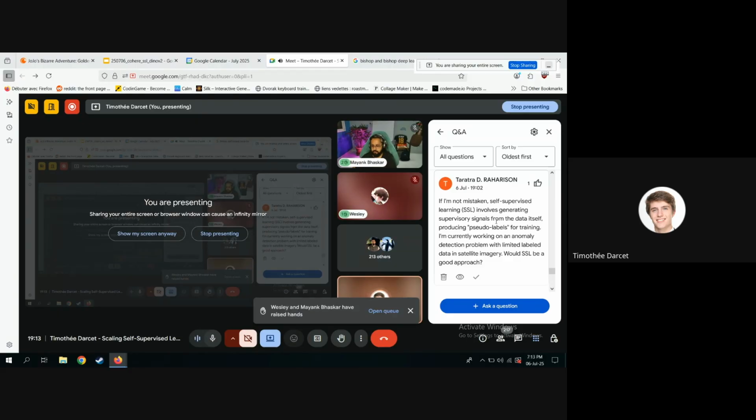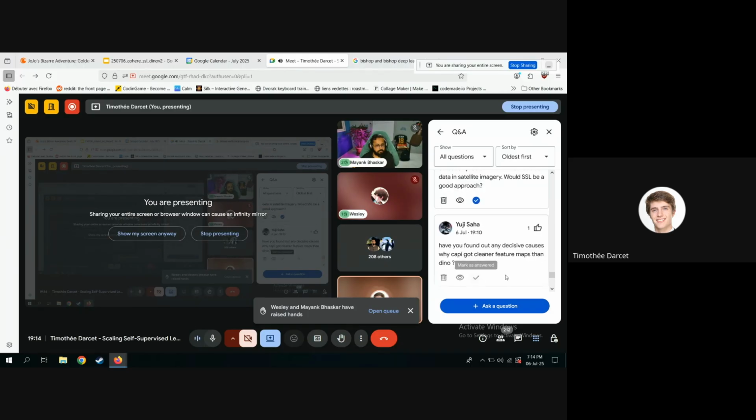Yeah, we discussed that a little bit before, anomaly detection. I don't have experience in that. I don't know of work doing it, but it seems like a very reasonable approach, especially for satellite imagery, but especially with limited labeled data. As I was saying, a simple approach could be to train an SSL model, or even use a pre-trained SSL model. Like DynoV2 might just work to some extent out of the box on satellite imagery. You can do that, and then try to do some classical anomaly detection methods, or just some dumb heuristics like finding the points that have the least nearest neighbors, or these kinds of things.